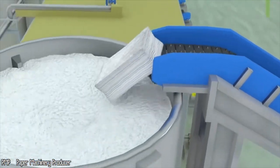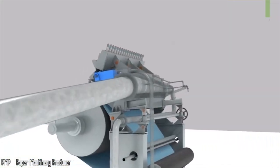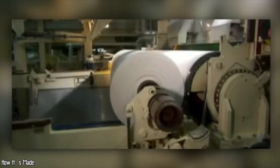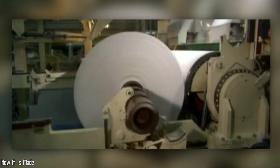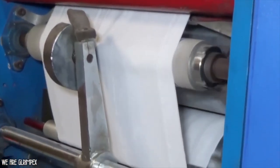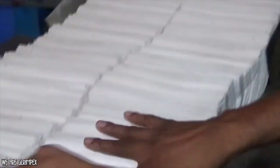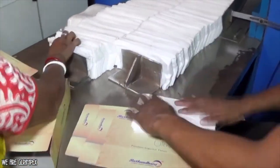The mixture, which is spread out over several meters long and a few meters wide, is then dried after being passed between cylinders heated at a very high temperature, resulting in a kind of ribbon with a very small thickness. This ribbon is then rolled before being cut into pieces with high-precision saws to obtain perfect, unraveled edges. Then the pieces will be assembled in layers to form the future handkerchief. The tissue is then folded and put into boxes or plastic cases, printed or sprayed with lotion if necessary.